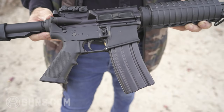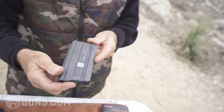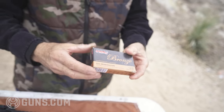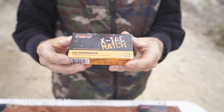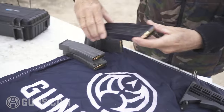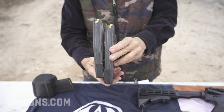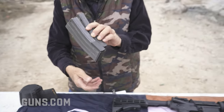We won't be shooting that far today — just some close root beer jugs. Let's look at magazines. I've got the 20-rounder, the old standard Vietnam-era original 20-round steel magazine. We're shooting some PMC .223 full metal jacket, 55-grain today. PMC also sent me some X-TAC match — these are 77-grain match bullets; I'd like to save those for the next match. Look at all the customized magazines you can put on this gun. Here's a 30-rounder — 30 rounds of fun. And a 60-round magazine, which is composed of two 30-rounders staggered and clipped together, so I can drop it and pull another one in really fast.